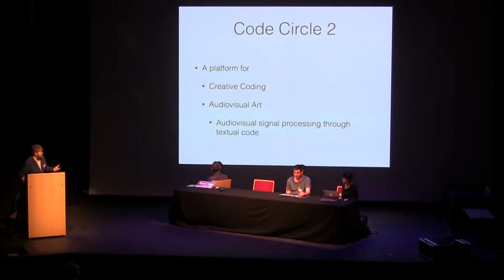Because audiovisual art has a series of special requirements. There are things that you need to be able to do to make good audiovisual art. And for us, that was an easy benchmark. Look, is this tool useful for allowing us to do simultaneous digital signal processing for sound and graphics in real time? Can we do that? So audiovisual signal processing through textual code. So that's the other thing that we're focused on. This kind of creative coding idea is separate to existing paradigms, such as other kinds of graphical paradigms, such as you see in things like Pure Data and vvvv. It's a different approach. It's really about programming using some form of textual language.